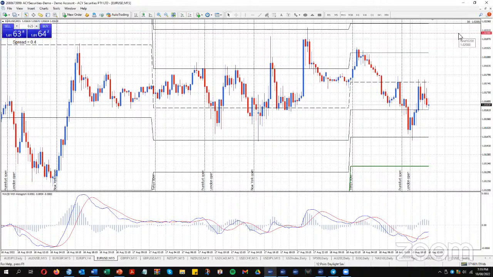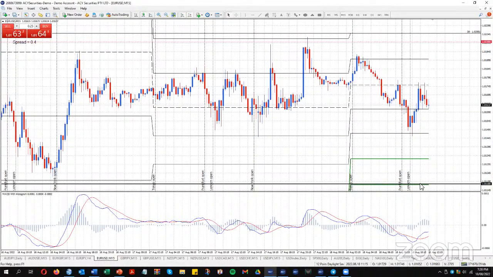I'm not that keen to be a seller as we're getting lower down towards support. You want to be in ideally with enough room to manage your entry, so that if we come down to support, hopefully it breaks, but if it doesn't, you've managed your trade effectively. So it would be nice to get in up there, 10200 area, to potentially trade down for a break of the 10118 monthly support level. Will it get up to that level again? You'll have to keep watching, but we may have failed at the central pivot point already.